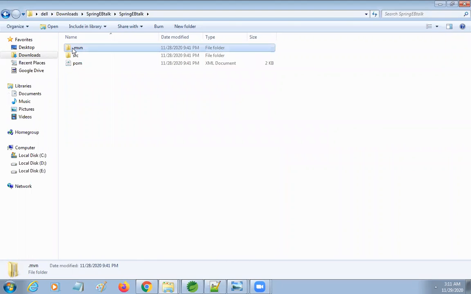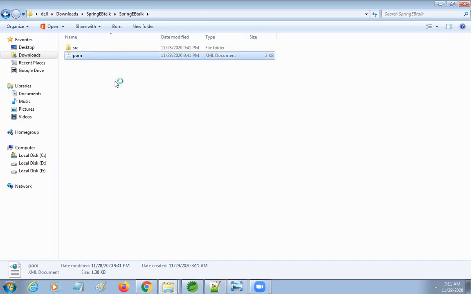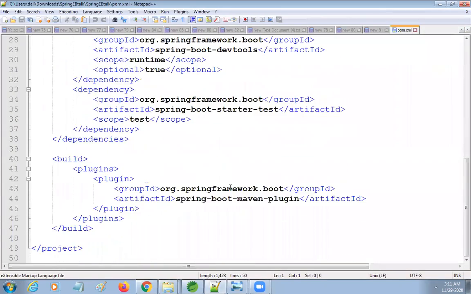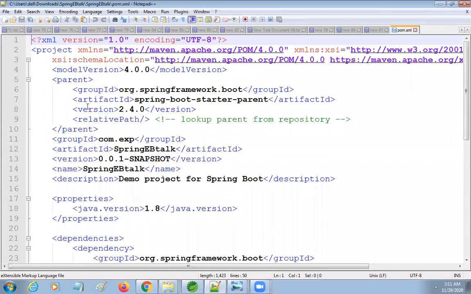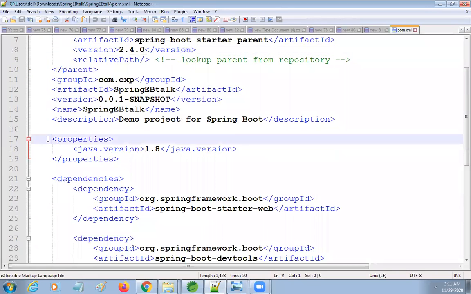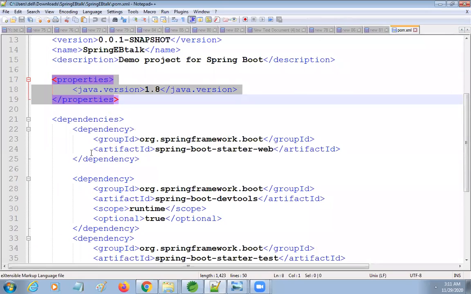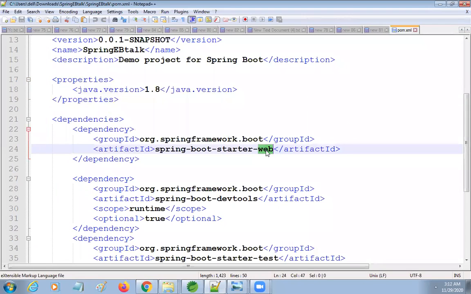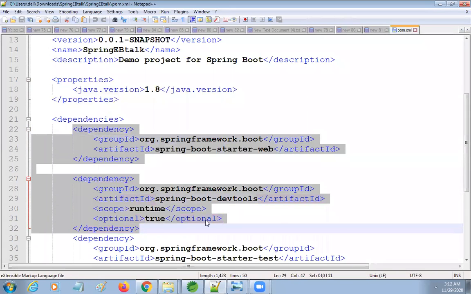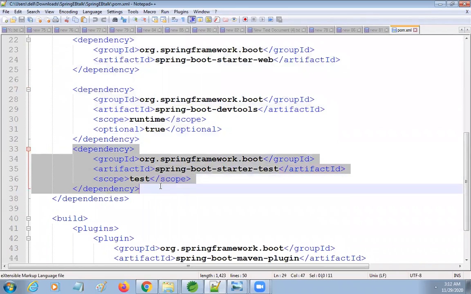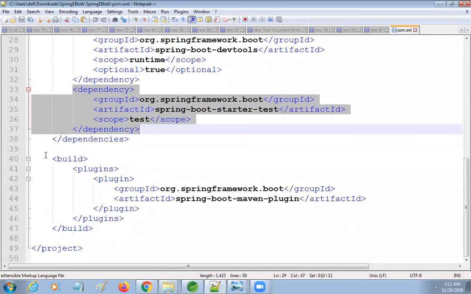If you look into my POM file, I have added two dependencies, and this is the parent version I have selected, and Java 8. Spring Boot Starter Web is one dependency, and DevTools is another. These are the two dependencies I have selected, and this one is for testing and this is for build.